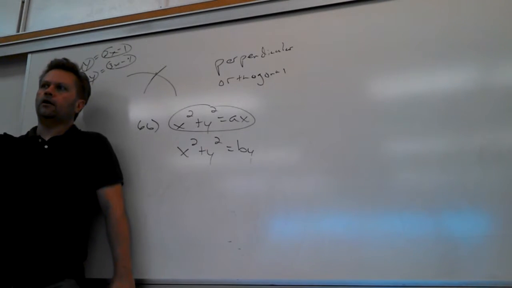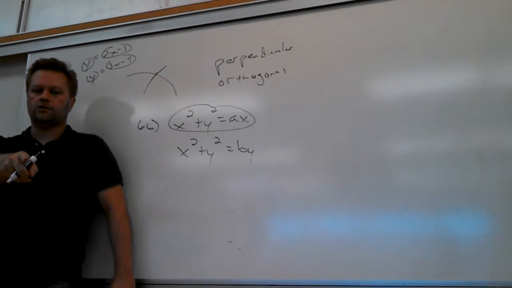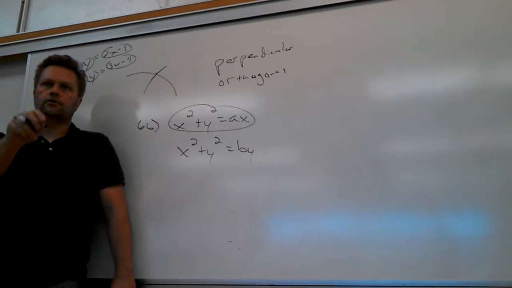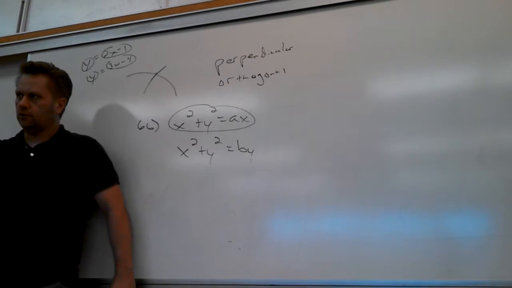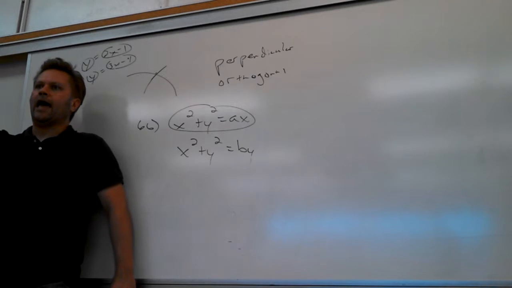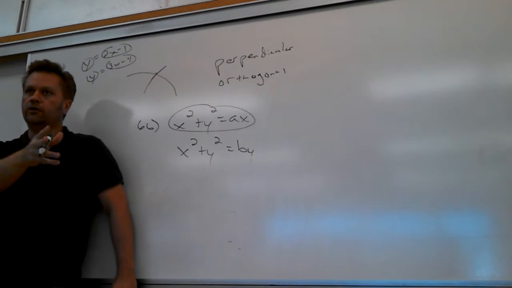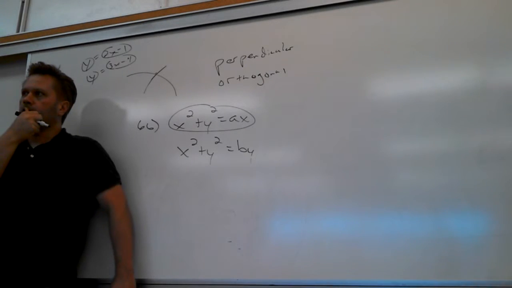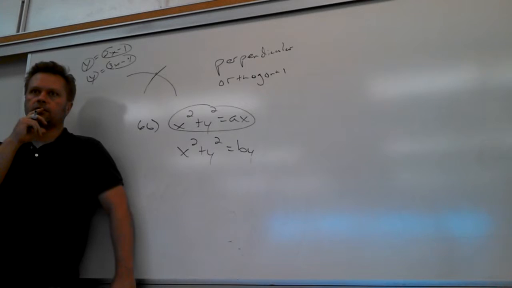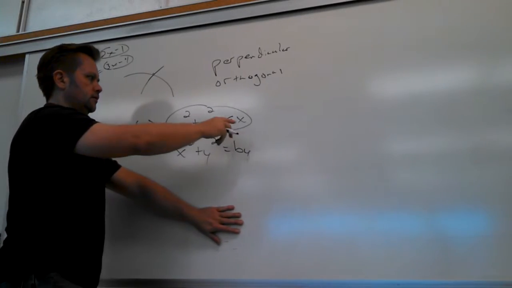So there's two parts to this, just like there's two parts to the idea of orthogonal curves. They are perpendicular to each other, that's one thought. At their points of intersection, that's the other thought. So it's the two parts of this problem you've got to work on. Right? The derivatives should be relatively easy. Figuring out where they meet would be a different thing. But let's see if you play around with that.